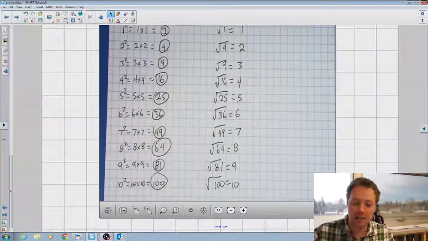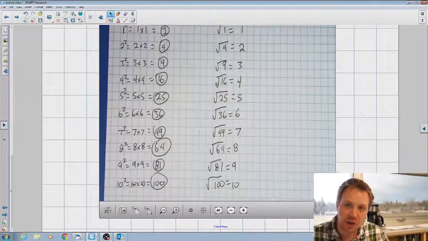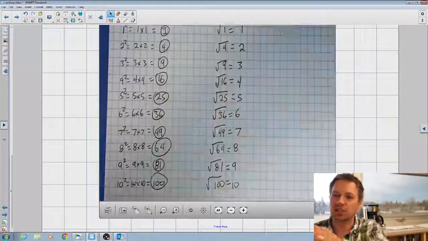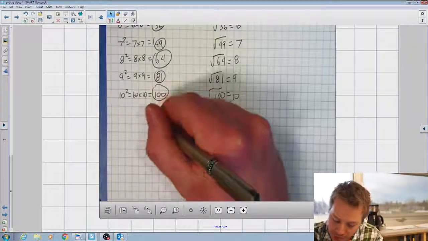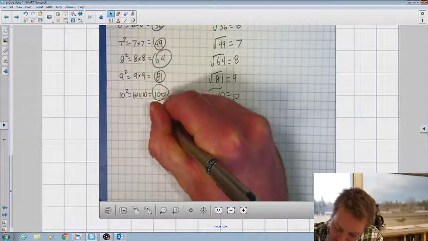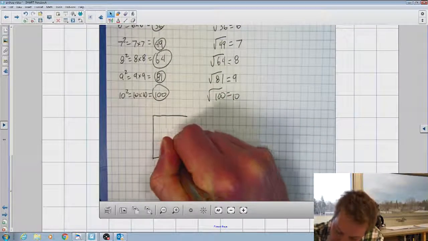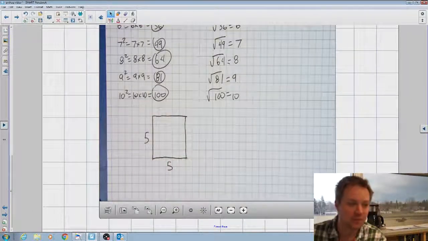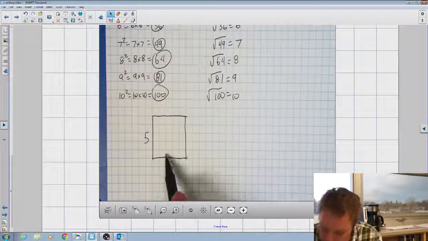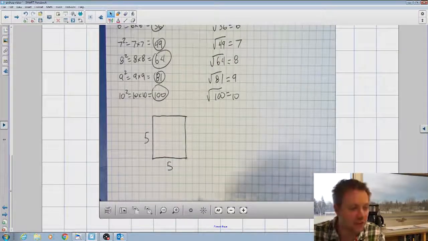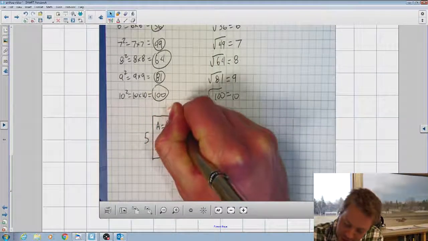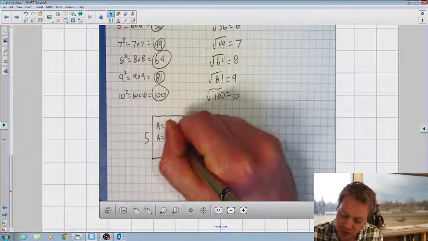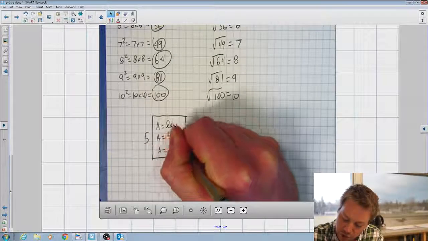So there we are. We now know how to take square roots of perfect squares. We also know how to find the area if we're given the side lengths of a square. So for example, if I draw a square out here, we'll just make that square maybe 5 boxes by 5, and I'll do the same here. So we know that 5 and 5, those are the side lengths of our square. So in order to find the area, well, area is equal to length times width. In all cases for squares, length and width are the same, so it's 5 times 5. Area is equal to 25.